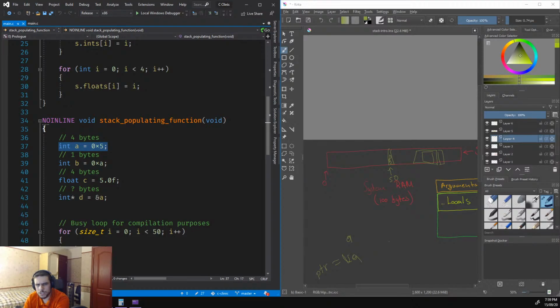Oh no, 0x5 is not 50, I just gave it a random value. 0x5 would be 80 here. So the value of D is wherever A exists, so 50. It doesn't matter what A contains, whether A contains 80 or 75 or a billion.